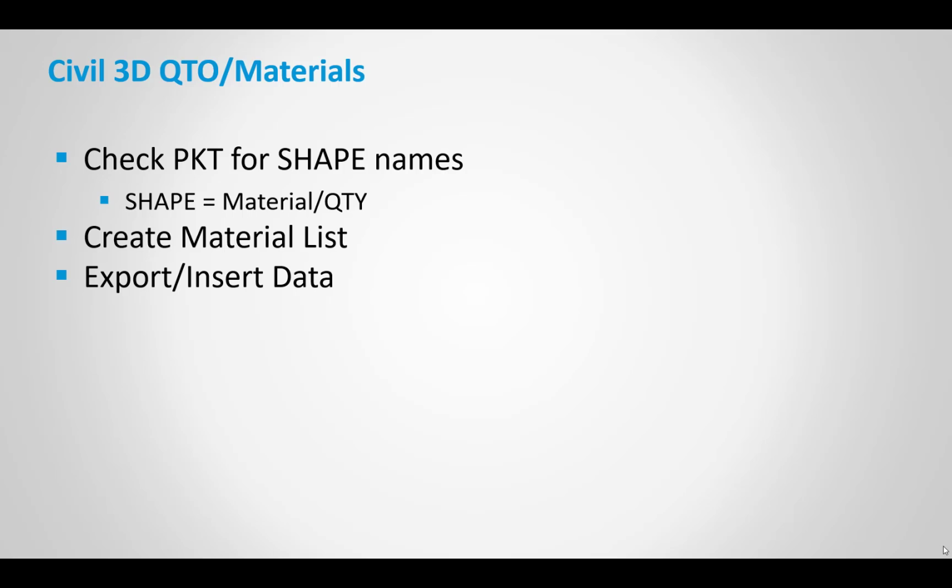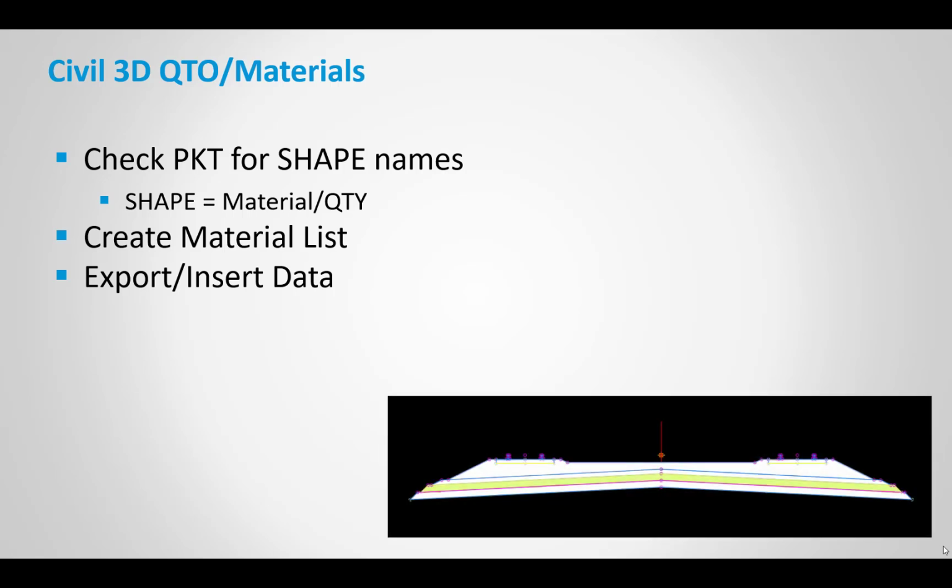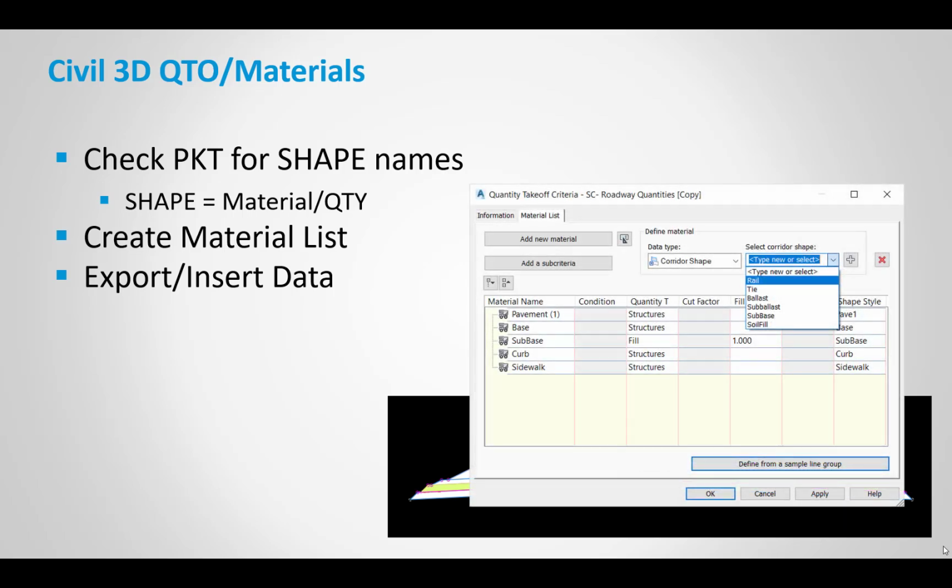You can still do quantities based on point code and other features, but if you look to a volume of, say, ballast or subbase or something, you'll need that shape. So the example we're going to use is a dual rail system that has multiple materials. Inside Civil 3D, we will create a material list. So if this is nothing that's in your standard template or a material list that's already set up for you, there are very quick, easy ways to read that subassembly based on the corridor shape and add that to a material list. So we'll do that. And then we can export to a report or insert as a table inside Civil 3D.